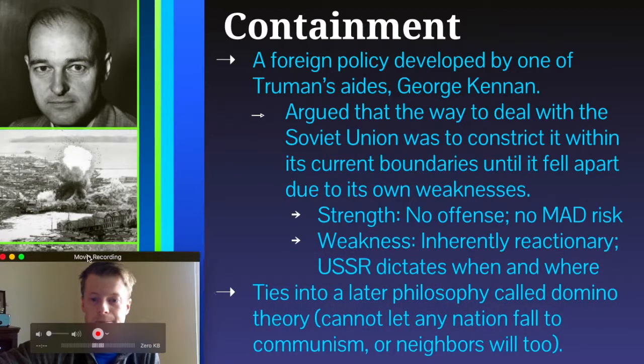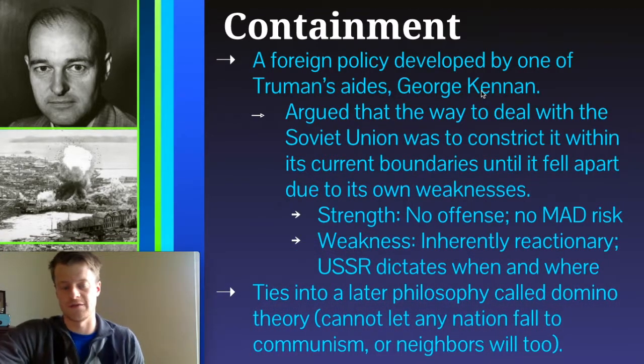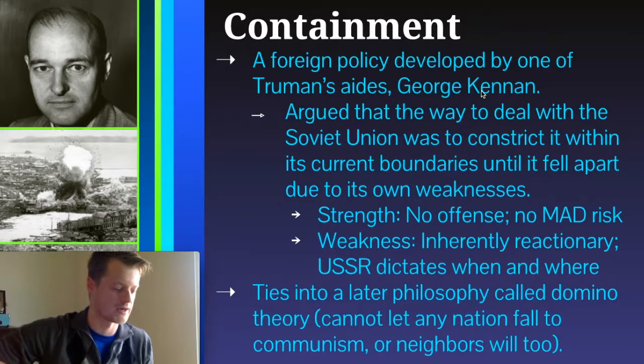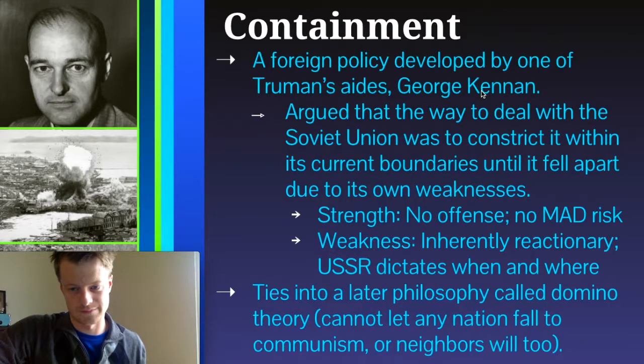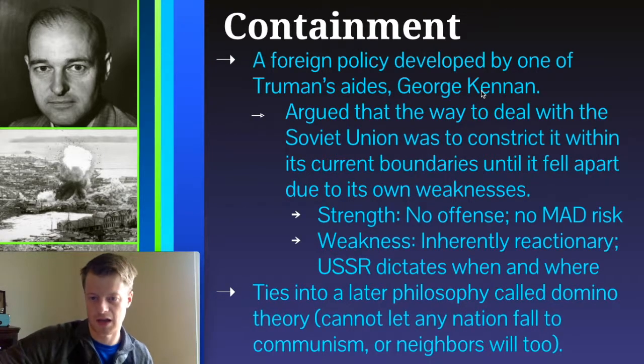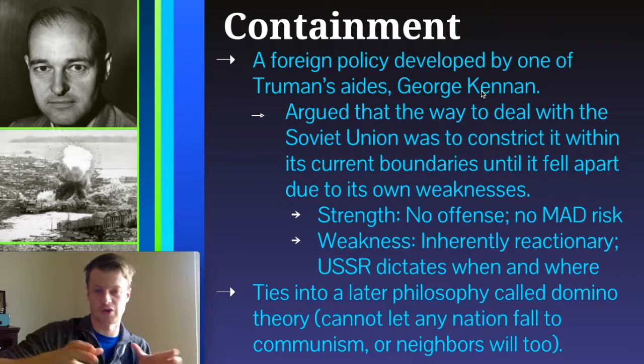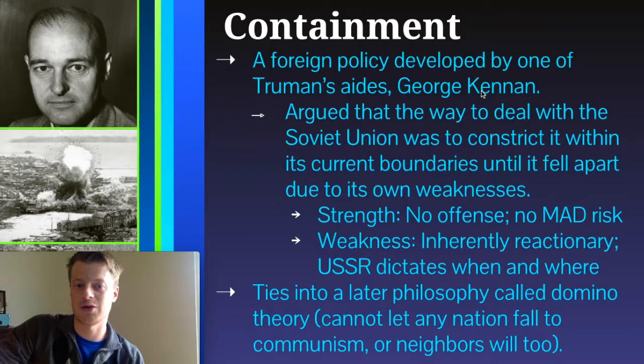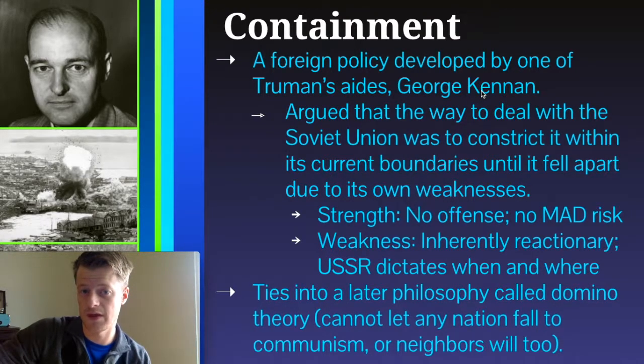Okay. Containment was a foreign policy developed by one of Truman's aides. His name was George Kennan, who also worked for the State Department. George Kennan, and his thinking, that's a picture of him right up there, he said that the way to deal with the Soviet Union was to constrict it and not allow it to expand any more than what it currently owned, but not to be actively trying to end it.